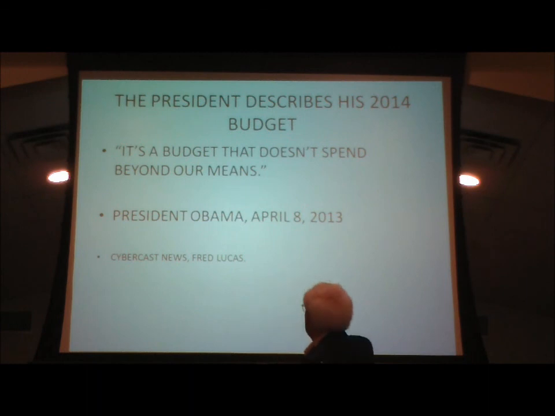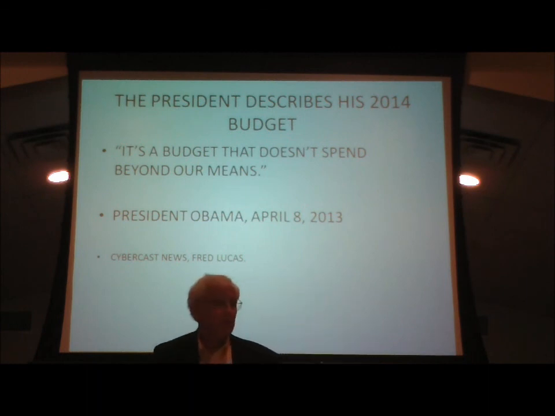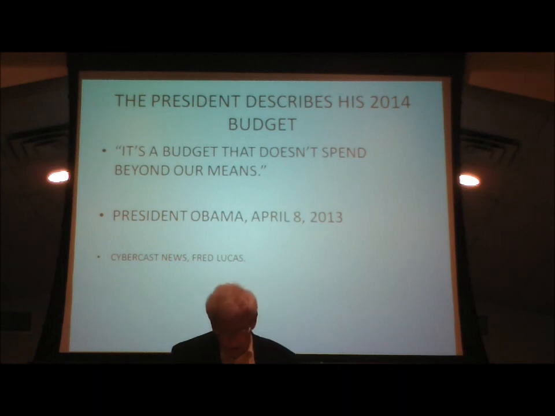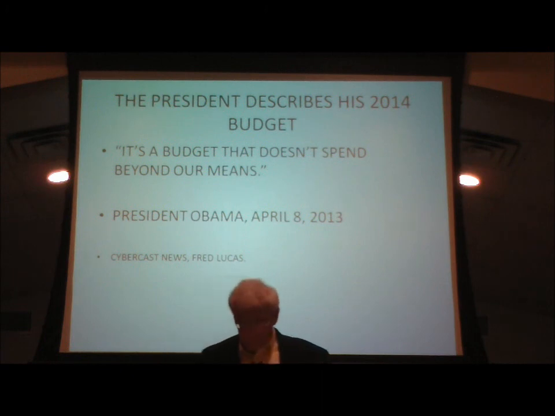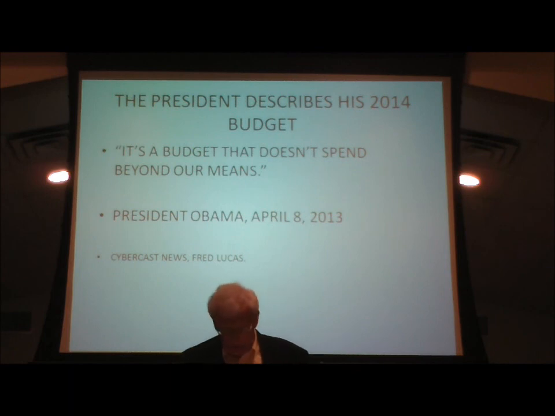So I'm thinking, okay, if it's a budget that doesn't spend beyond our means, then we wouldn't have any more deficits. But I looked across this row here, and the highest deficit is $1 trillion. The lowest deficit is $500 billion. And the combined deficits for the next 10 years are $5.3 trillion. And those figures that are optimistic assume that taxes represent 20% of GDP. Most of the time they're 17 or 18, so there's a lot of assumed new tax revenue there. They're assuming a growth in tax revenues of almost 8% a year.